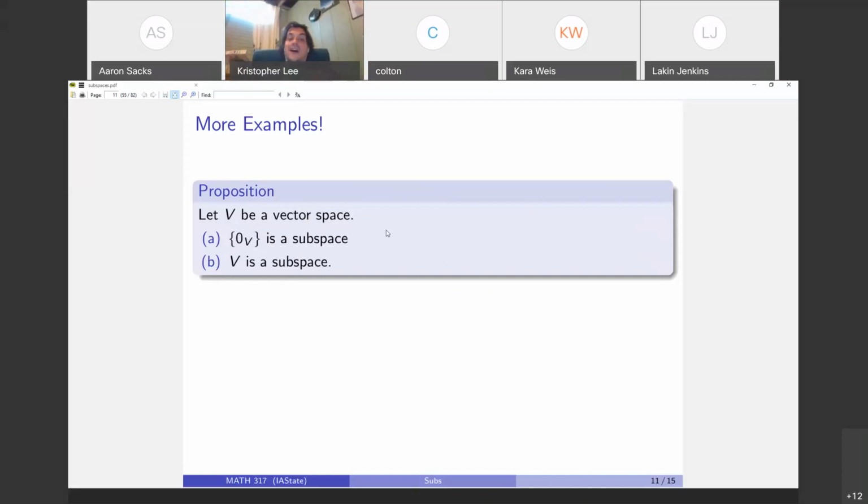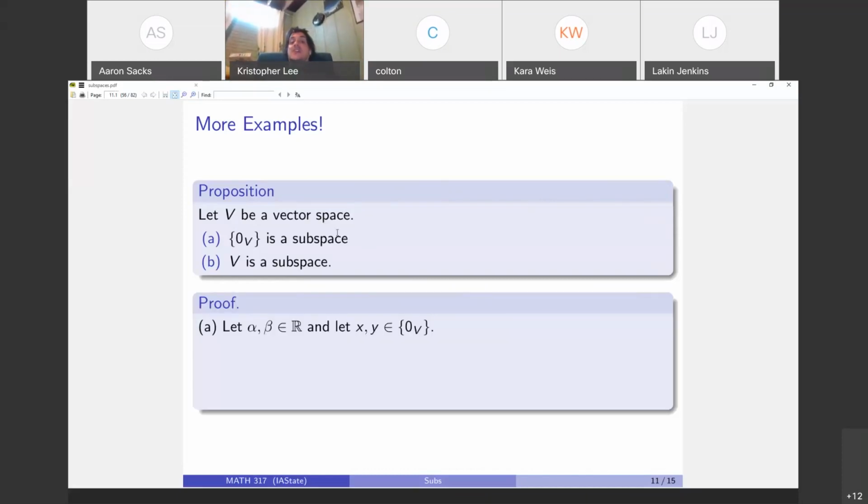So let's now verify that this is a subspace. The first thing I want to note is that it's clearly non-empty. It's got the additive identity in there. It's got 0v in there. Pick two scalars, pick two elements out of the set. Well, the two elements out of the set have to be the additive identity. And scaling those gives you the additive identity. Adding that to itself just gives you itself, which is an element of the set. So, boom, it is a subspace. It's non-empty, and we just use our new exciting theorem to verify that it has the scaling and adding conditions. So, it's a subspace.